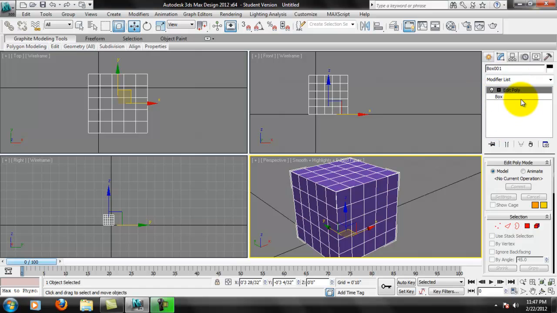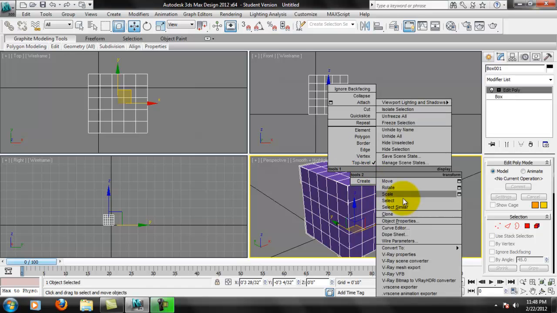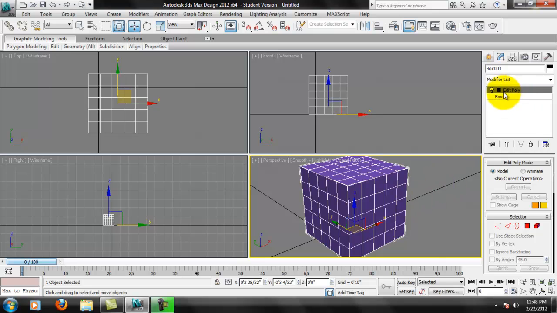Okay, it's important that you do it this way in the modifier stack as opposed to right-clicking on the actual object and looking for edit poly and converting it to an edit. This really technically isn't the right way to go about it, because if you remember from the modifier stack, we can roll back or we can delete things if we want to. If we actually convert this to an editable poly, there's no going back unless we undo it. So we never really want to come here and convert this thing. We usually want to do an edit poly modifier, and that will allow us to get rid of it if we want to.